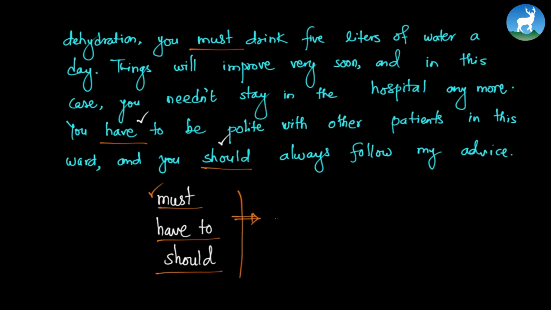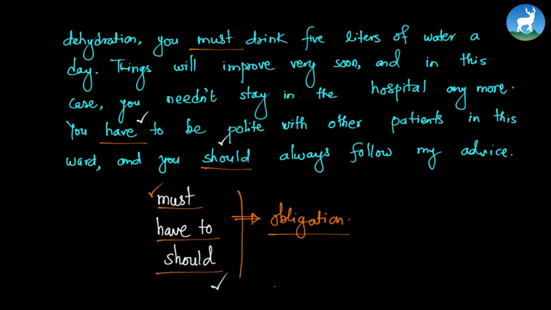They denote, what do they denote? They denote obligation. What does obligation mean? Obligation means that you need to do something without complaining, right? So in the passages given above, the words must, have to, and should express obligations. We use these words to say when things are necessary, that certain things are done.